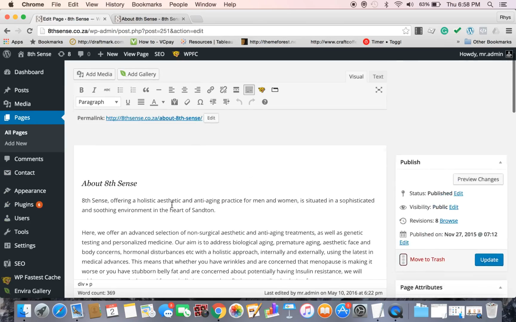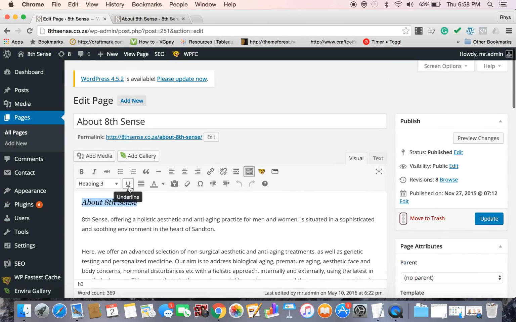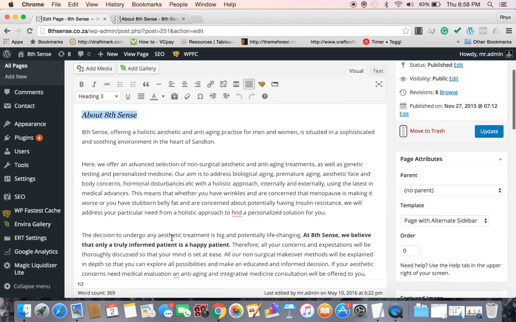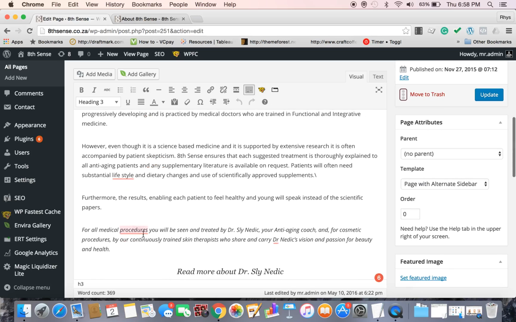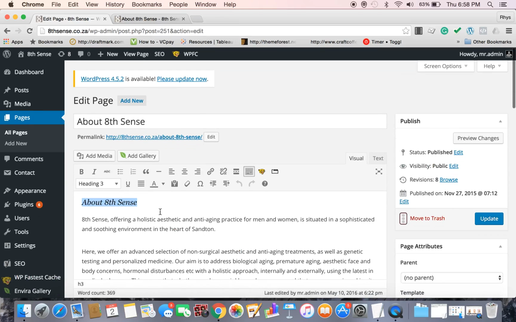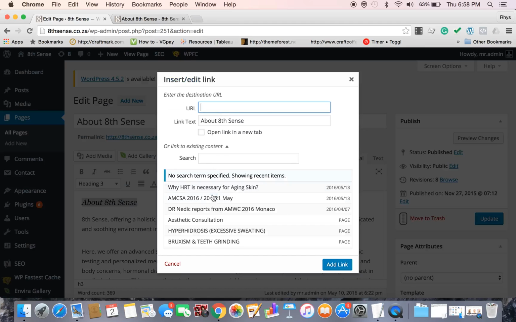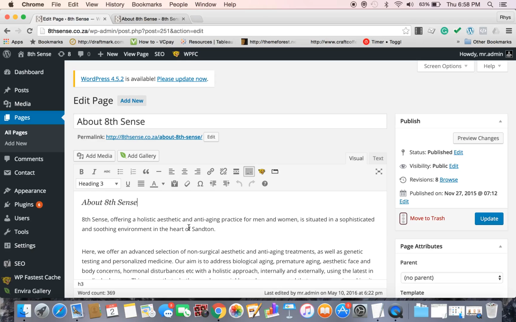We can see stuff we've done before. Here's a heading, it's a heading 3. Here's normal content. Here's bolded content. Here is emphasized or italicized content. And here is my heading link. What's interesting about adding a heading link is that you have a normal heading, you can then highlight it and simply add a link, and that will make your heading a link as well.